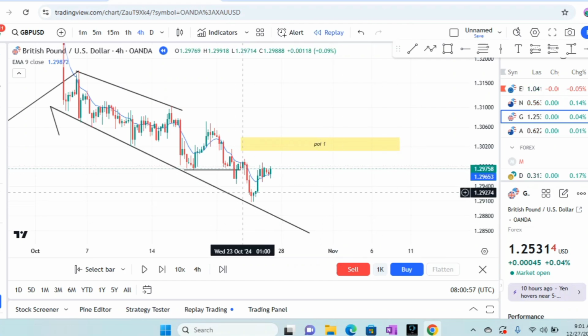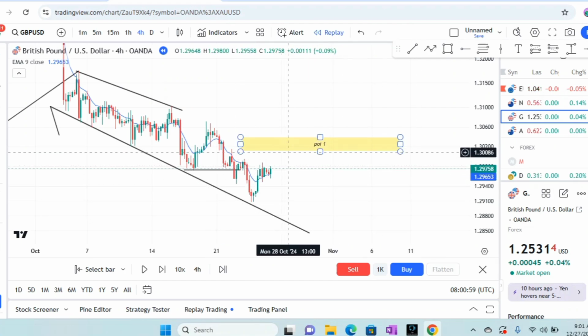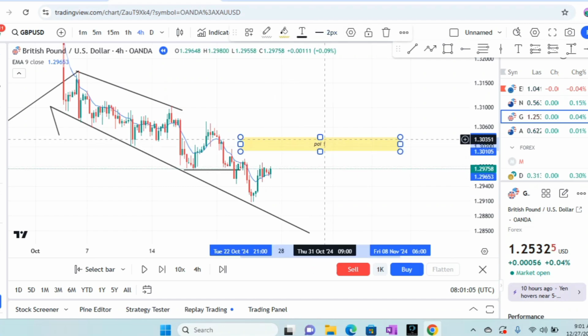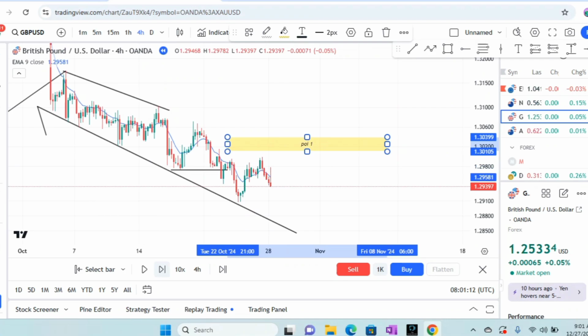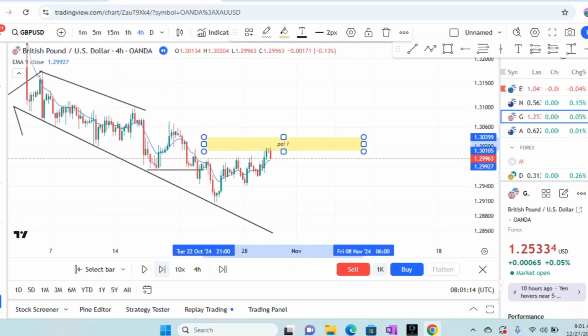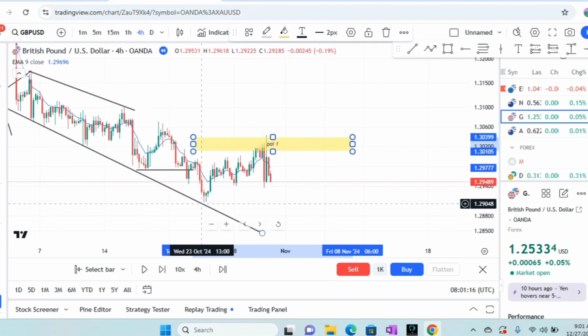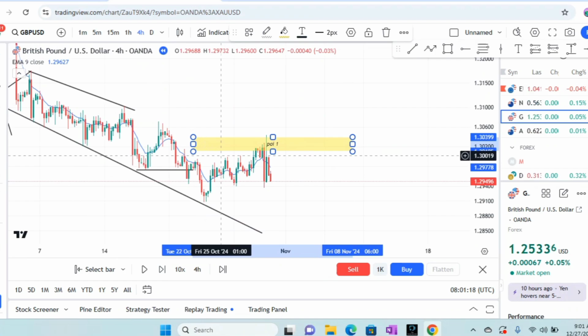Okay, so we are expecting the market to come in here, but before it comes here, there should be a liquidity, kind of liquidity pool. And even if it comes into the point of interest, there should be a certain confirmation we need to see before we take a sell. We don't just take a sell because it's there, right? So let's play, guys. Let's see. Now, obviously, our market has pulled a lot of inducement there. You saw this liquidity, very clear.